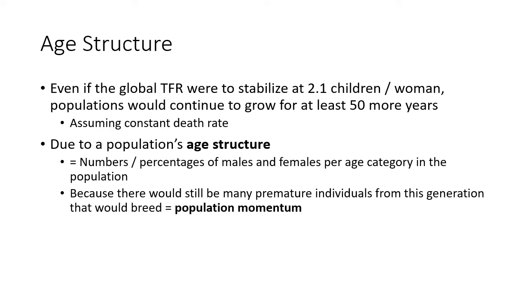Okay, that's due to something called population momentum, which we'll discuss a little bit later, but it's essentially saying that there's all these kids in the pre-reproductive age, below 15 years old, that are eventually going to age into that reproductive age bracket, and they're also going to have kids. I'll explain it a little bit more with some population pyramids or age structure diagrams, and you'll see what I mean about that population momentum.